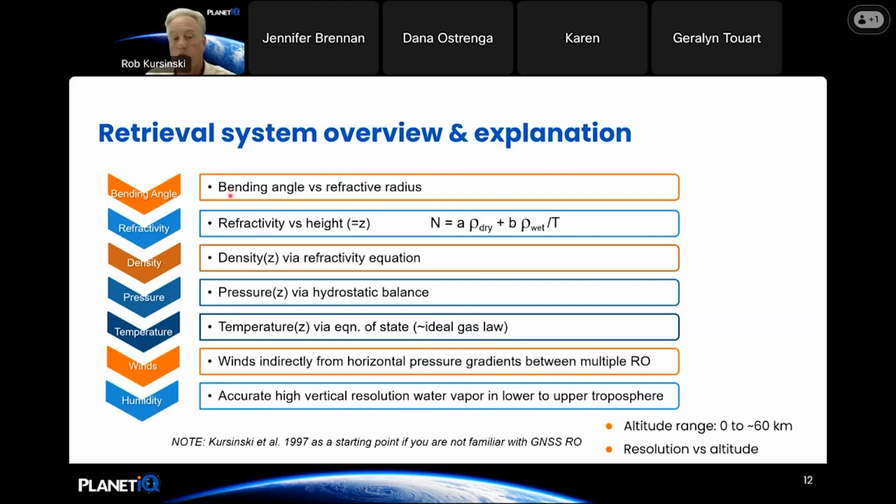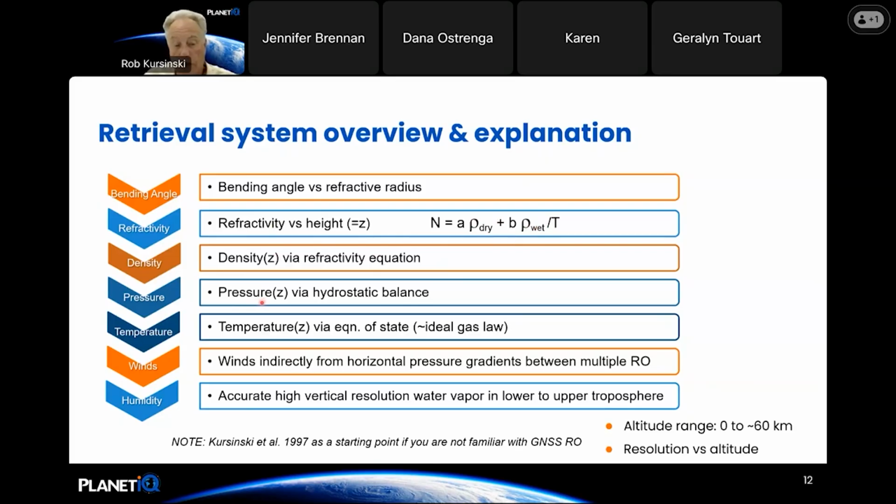Okay, very quickly, how RO data is processed, a simplified version of it. When you take a neutral atmosphere occultation, you measure Doppler versus time. Knowing the Doppler and the geometry, you can convert that to bending angle versus refractive radius, which is the distance from the center of the Earth, also times the index of refraction. That gets converted to refractivity versus height, which is a combination of the dry density and the water vapor density. When the water vapor density can be ignored in the upper troposphere and the lower stratosphere, the refractivity converts entirely to the density. So you have density versus height.